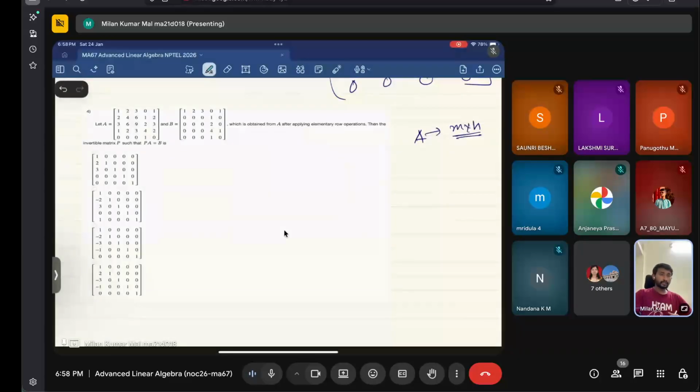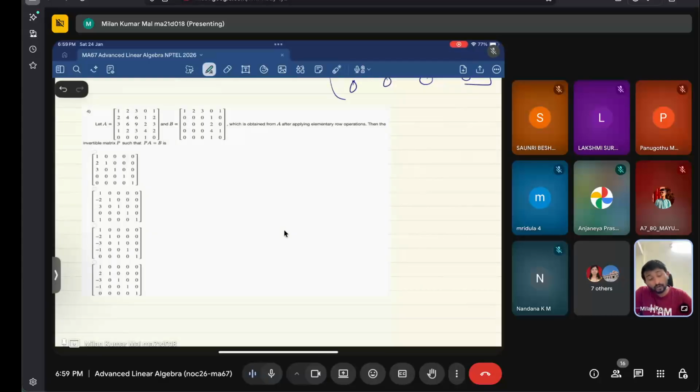When you do the row reduction process, that's actually nothing but multiplying A from the left-hand side by an m by m invertible matrix, which is called the elementary matrix. There are three types of elementary row operations. Corresponding to those three types of elementary row operations, there are actually three types of elementary matrices. You can repeatedly multiply those matrices. You will again get the elementary matrices.